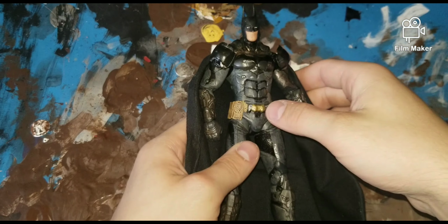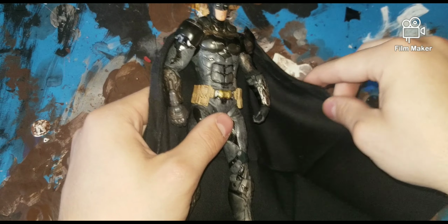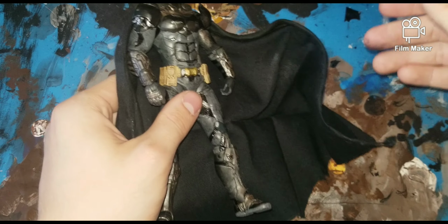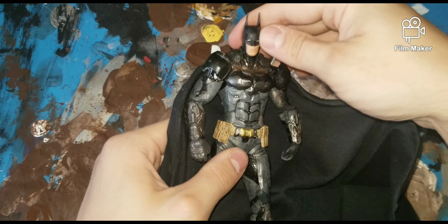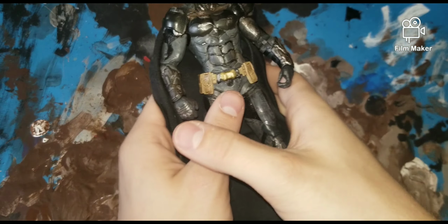And this is what it looks like all finished up. And I think it looks a lot better than the previous cape. It's able to hold its shape a lot better, which was exactly what I wanted. So that's pretty cool. It's gonna be a lot easier for stop motions.